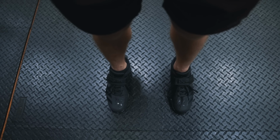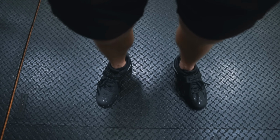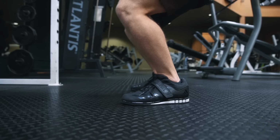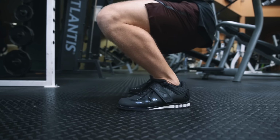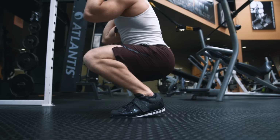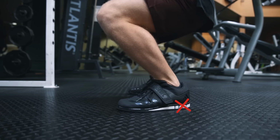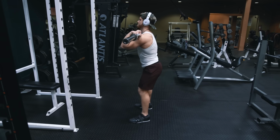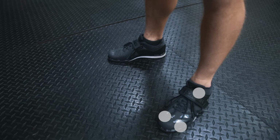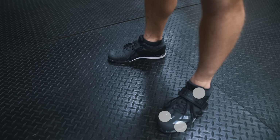You can also try flaring your feet slightly out more, especially if you have them pointing more straight ahead. And a heeled lifting shoe can also be a big help, since it automatically reduces the plantar flexion range of motion for the ankle. But you also want to remember that just because your heels may be tempted to rise, you don't want to necessarily think about having your weight on your heels, as this might then cause you to sit back rather than straight down. So ideally, you want to have even contact with the ground, triangulated across all 3 pressure points on the foot.